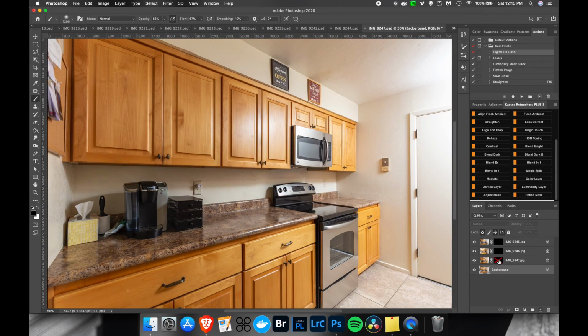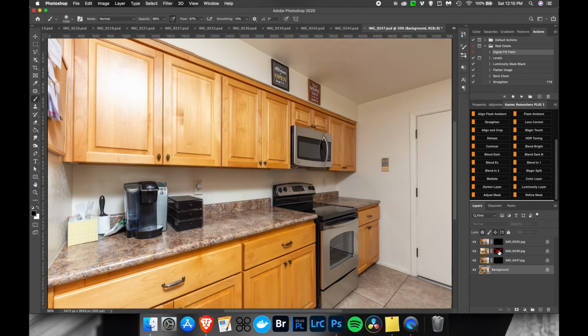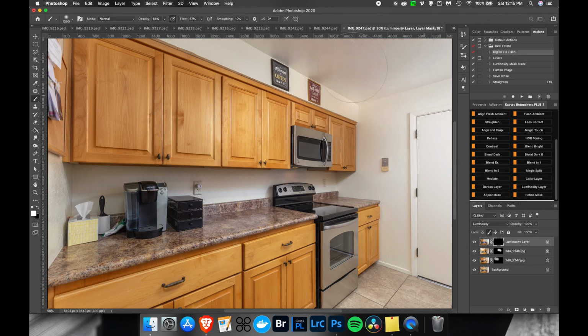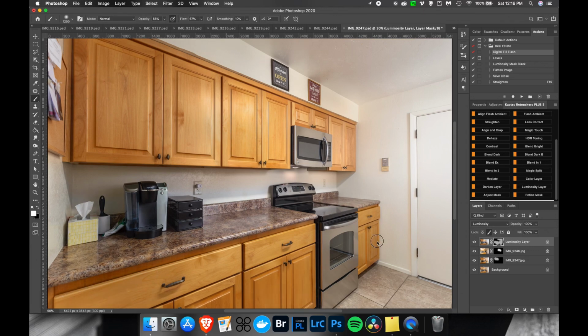Again here I did two flash shots, one there and one there. So this one, I'm going to paint in some of the deeper color over on this side. This one I'm going to paint in some of the color over there. And we have a nice even cabinetry there. Change that to luminosity and then paint that in again. Now on the luminosity, again, I'm going to erase just a little bit on the wood there, and I'm going to erase a little bit on this side just to even that out. That looks good.